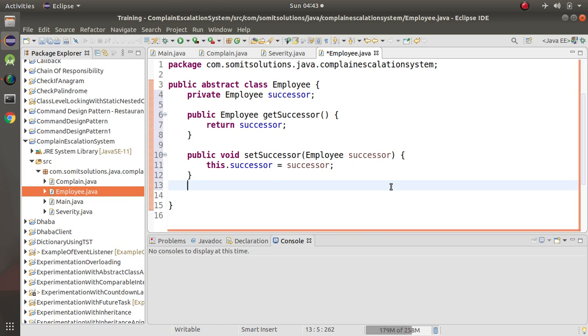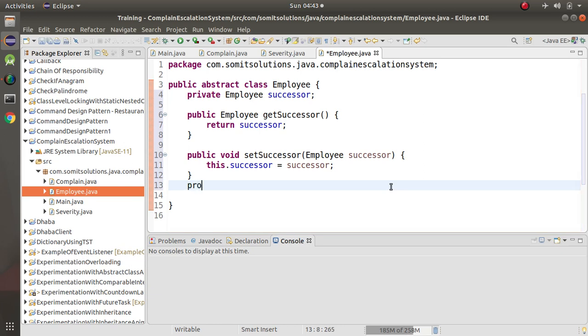And then we will have a protected abstract boolean, let's have something like handle complaint implementation, taking a complaint.